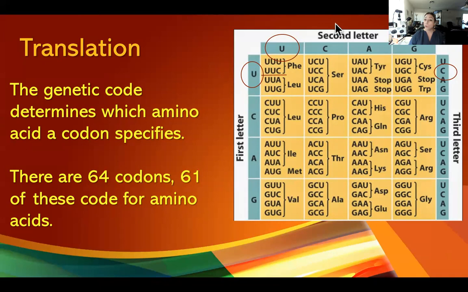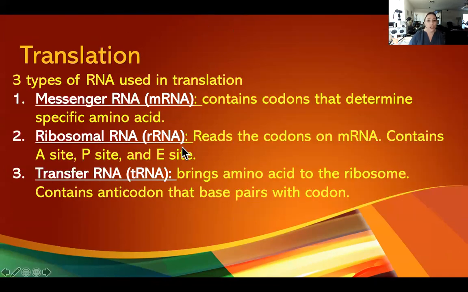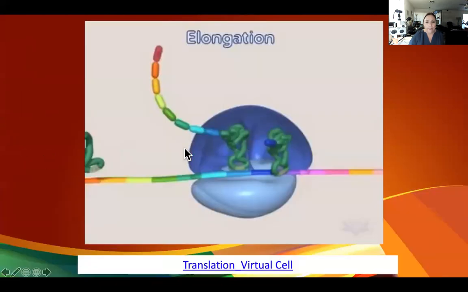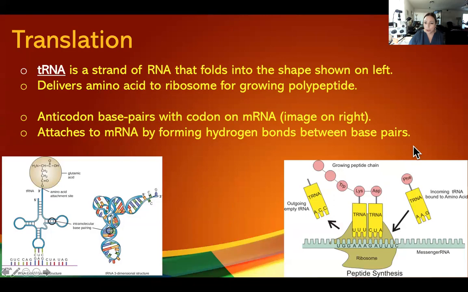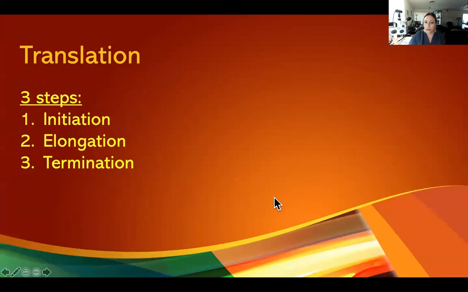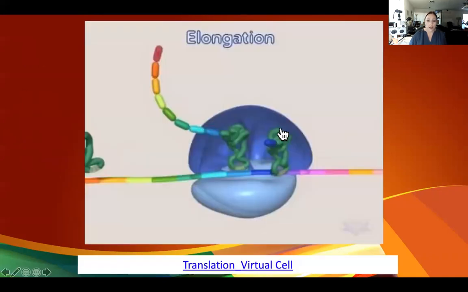So let's go into a little bit more on ribosomal RNA, and then hopefully we can bring this all together for you. I'm going to go back over here, actually. Now, I mentioned that ribosomal RNA has 3 sites. It doesn't look like I put a really good picture of it here. So I'm actually going to play this video for you during my video lecture, because I want to build on it. First of all, there are 3 steps to translation. They have the same names as in transcription, but different things occur. So it's initiation, elongation, termination. Let's watch this video, and then I will talk a little bit more about it.